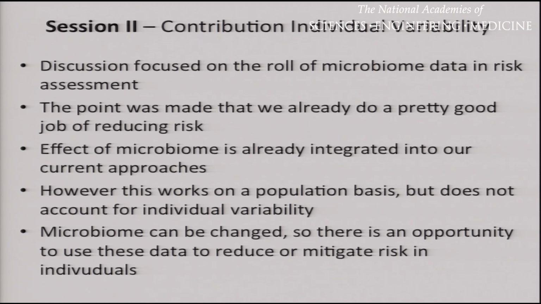So the discussion of this session focused on the role of the microbiome in microbiome data and risk assessment. And the point was made, and we've had this discussion several times now, that we're already doing a pretty good job of risk assessment with what we know, and that the microbiome is probably being incorporated. But that's kind of an average, and if we want to get down to more individualized risk or interventions, we need to know more about how the microbiome is changing over time or in response to exposures, other things like antibiotics. We need to have a better sense of how the microbiome is actually interacting. And so even though we've been doing a good job, we can probably do better.